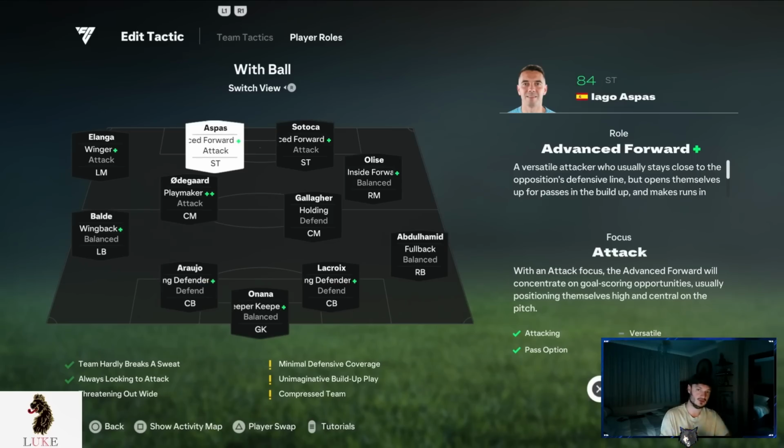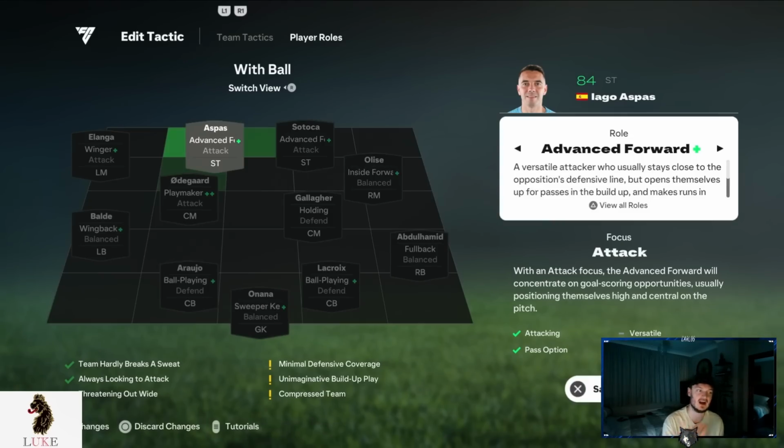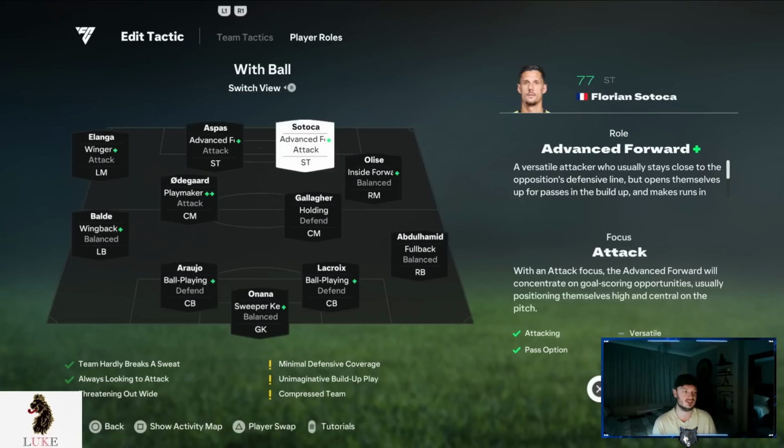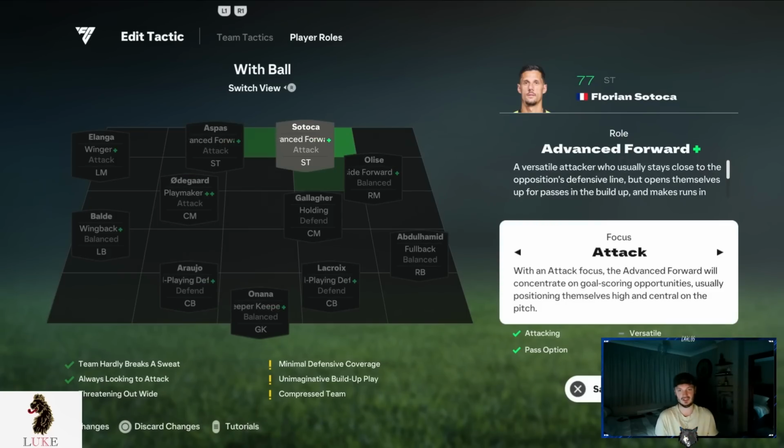This is where, YouTube, you can use a little bit of your own initiative. Now, I like having advance forward and attack on both my left-sided striker and my right-sided striker. That is basically what I've been experimenting with. That is very similar to having both of your strikers last year on stay central and get in behind. And that is why I love it, because you will know on FC24 and FIFA 23, I always used stay central and get in behind on both my strikers.